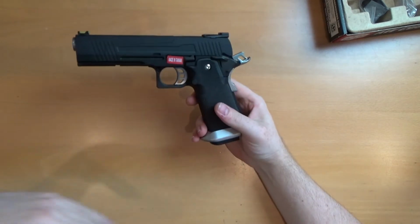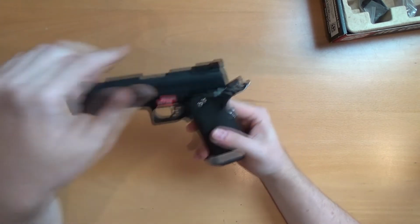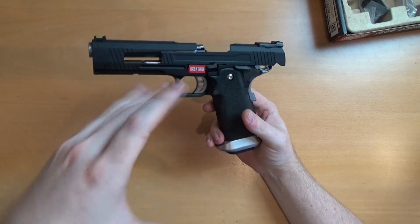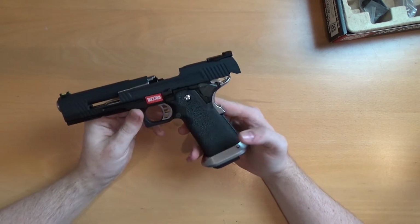And these don't have as much recoil as a real firearm. Everybody knows this, but in terms of blowback action for an airsoft pistol, this is obviously reduced compared to the full slide model.